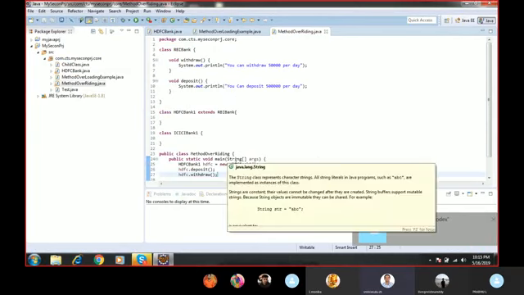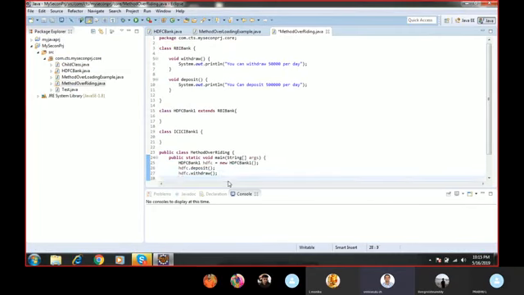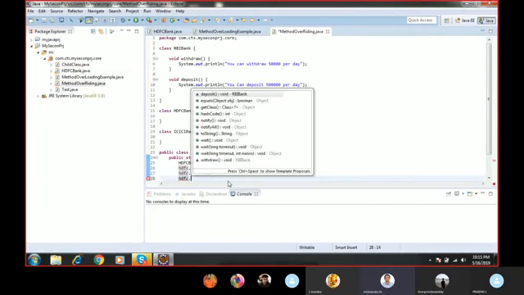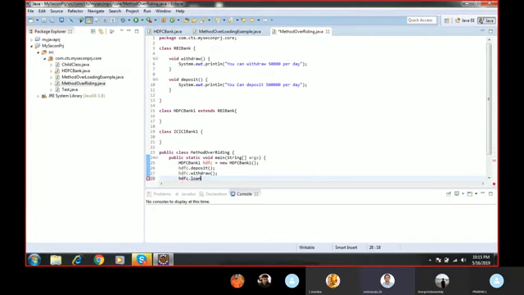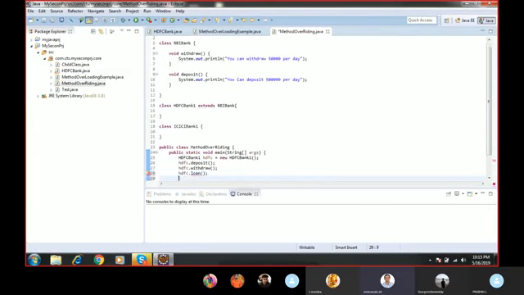Withdraw is the method. In case I call some other method, HDFC dot loan, then there is a syntax error, that is a compile time error: the method loan is undefined for the type HDFC bank, because the HDFC bank doesn't have a loan method, but you are trying to call it, so it's throwing a compile time error. We cannot call this method because it is not defined in the HDFC bank.